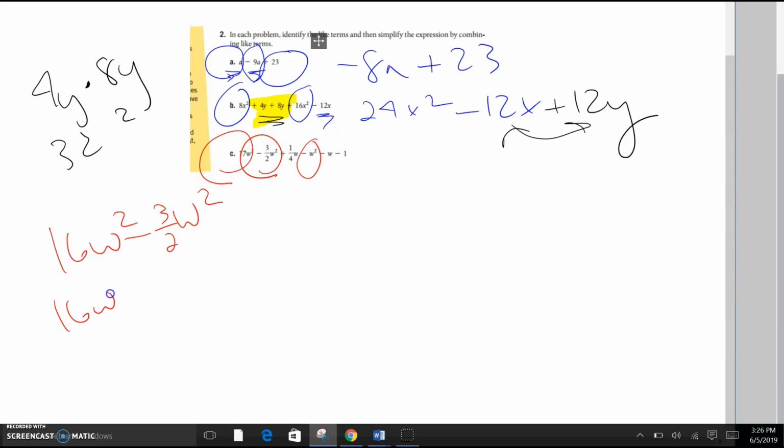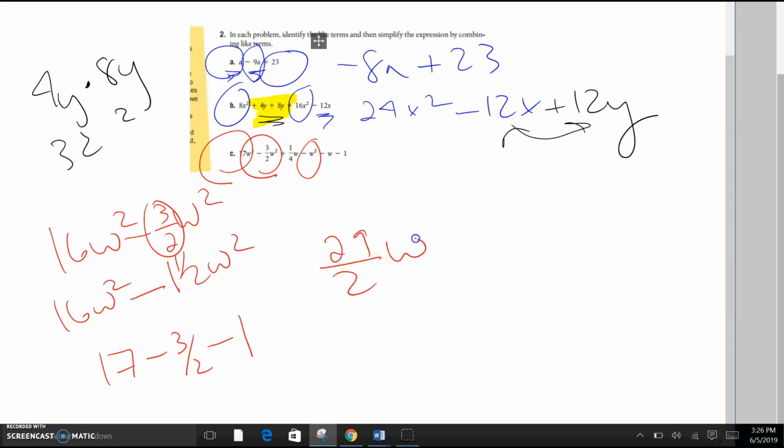So again, if you know that that's the same as 1.5, you could just subtract it yourself. Otherwise, you can use a calculator. So on your calculator, you could start at the beginning even. 17 minus 3 halves minus 1, enter on your calculator. And you should get 29 halves w squared, or that could be in decimal form. Okay, so you don't have to do this by hand if you don't want to. And if you have 14.5 w squared, we don't usually write it as a mixed number because it's confusing as to what the variable is touching. So probably going to either leave it improper or a decimal like that.